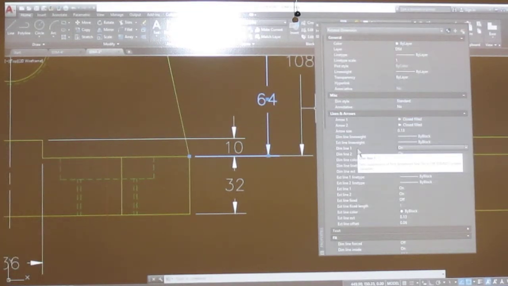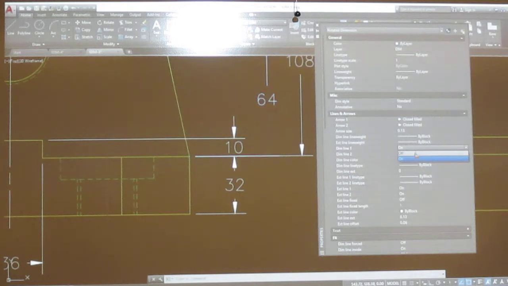So in essence, what you're doing with these is you're coming in and then just selecting them. By default, it looks like they don't have anything, but if you click in there, you get a drop-down box, and it's really got just an on-off. So this is your DIMSD1 and DIMSD2 variables.